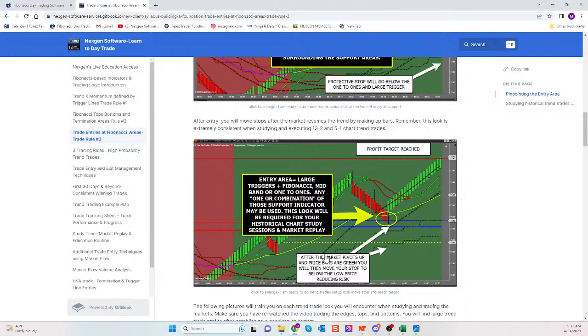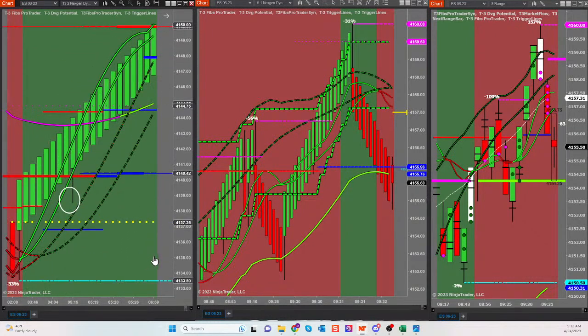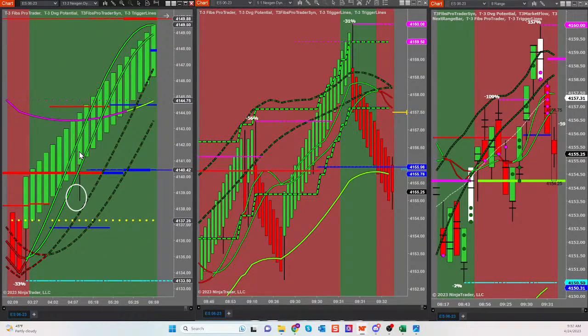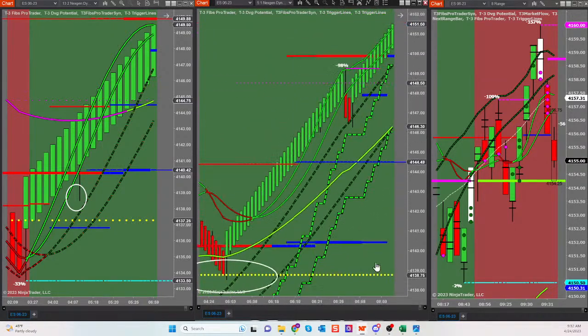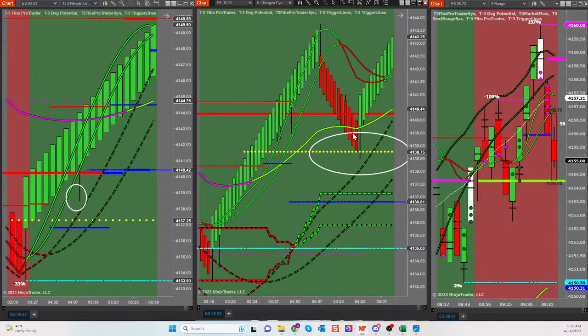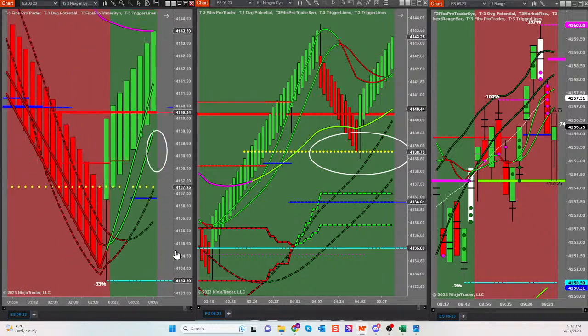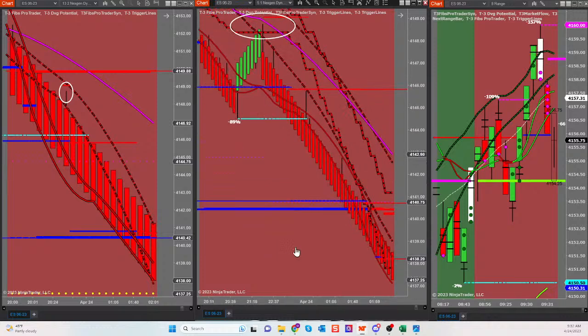Your job is going to be to take this every time the rules are met, to take pictures of it, to study it, to ask questions about it. And what you're going to be able to do is, when you have odds favorable and you see one of those tails, scroll back on your 5-1. Did you guys see how it pulls back? Large triggers are down here. Even with the odds favorable, even with the tail, the rules weren't met because the areas were outside of those favorable large triggers. So I'm going to scroll back, and there we go.